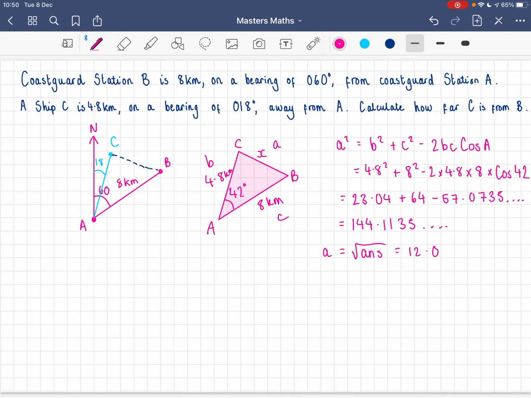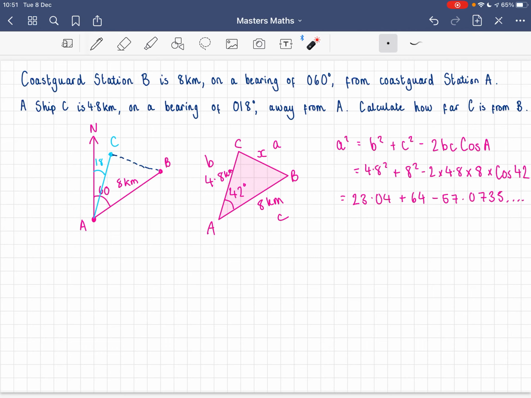Have I made a mistake? I think so. What have I done? Oh no. Oh, that's really annoying. I've put a plus when I've oh no, that's too big. When I've simplified this step. Okay, here you go. You get to see me make a mistake. When I put this in my calculator, I've added that instead of subtracting it.